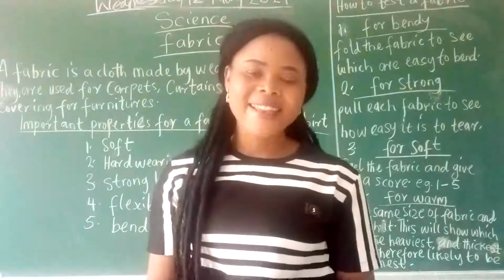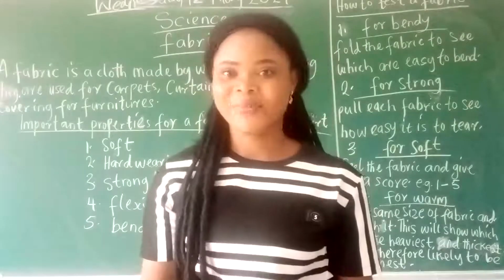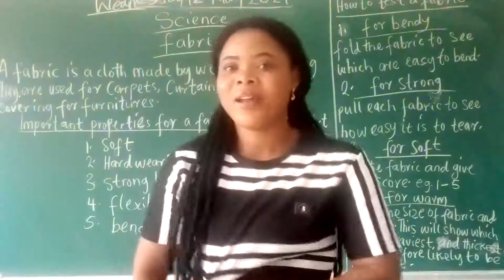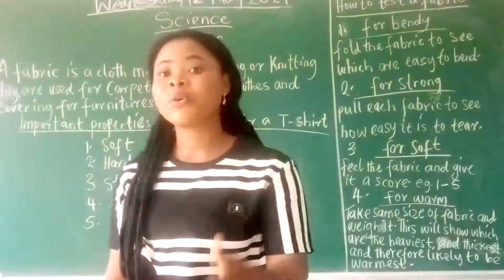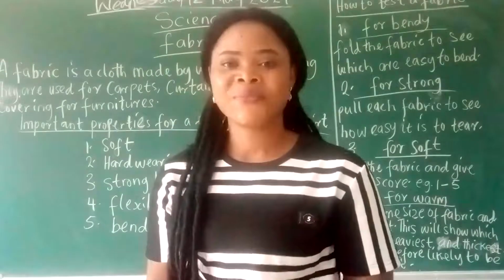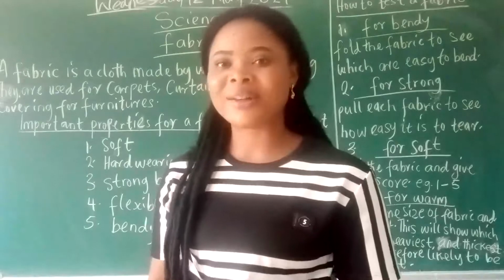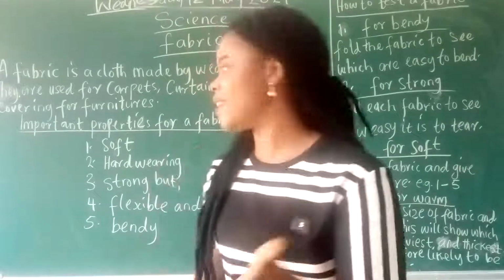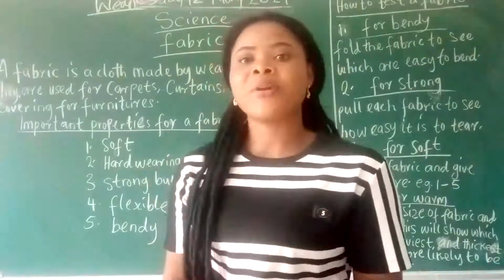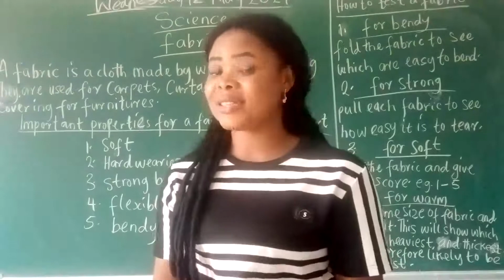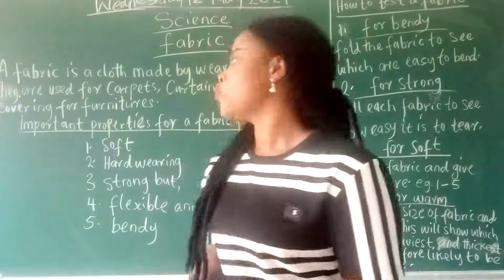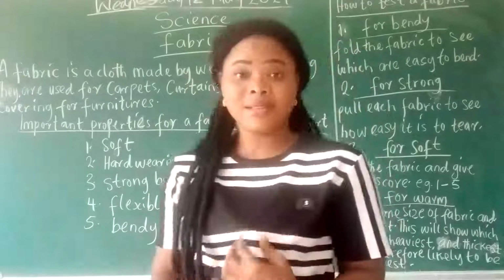So today, let's go to our topic, fabric. Every day we wear clothes. So what is fabric? You see, what I'm wearing is made of what? Fabric. So we say a fabric is a cloth made by weaving or knitting. So what are they used for? What are clothes used for? We use fabrics in curtains. A lot of you have curtains in the house. We use them in making carpets, even furniture coverings. We also use them for our clothes. You can see my body.